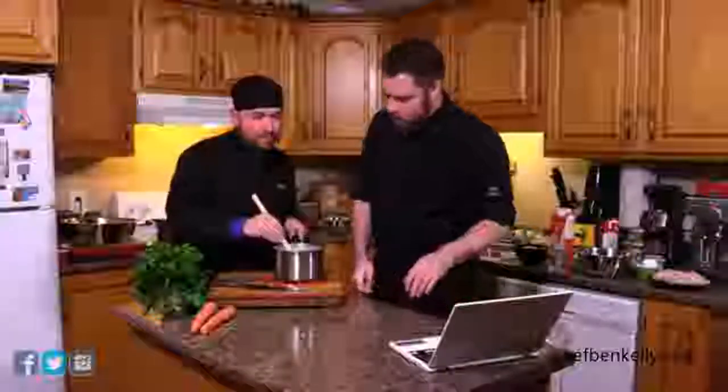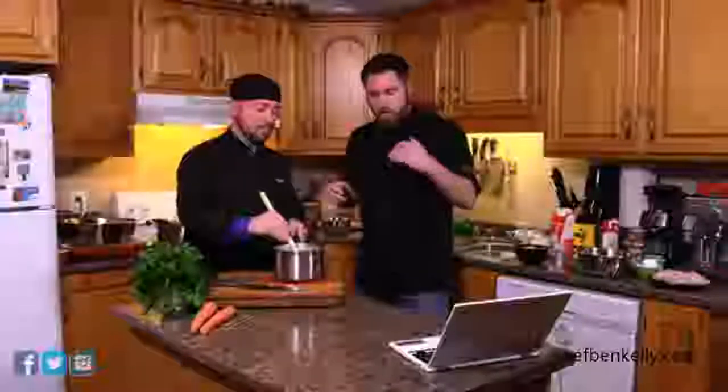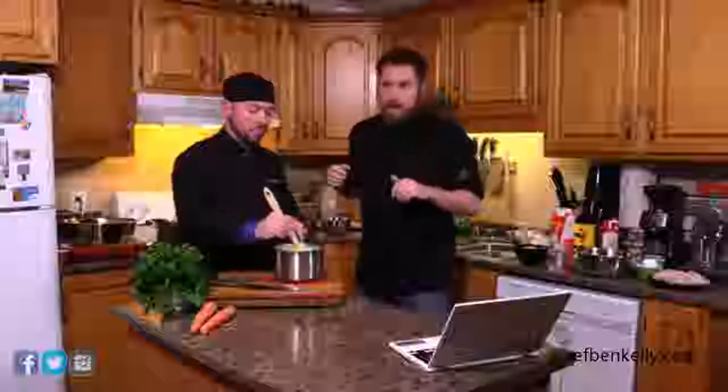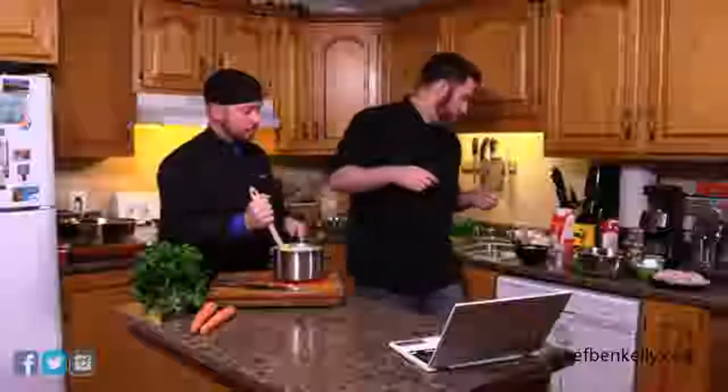Okay, so in here we have just our rice and our milk. Bob's just making sure that the starch isn't stuck to the bottom, and I just added 1/4 cup of sugar. And now we're gonna grate in some nutmeg, and we're gonna add some vanilla too.